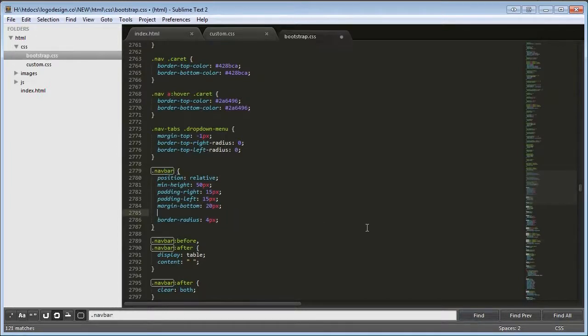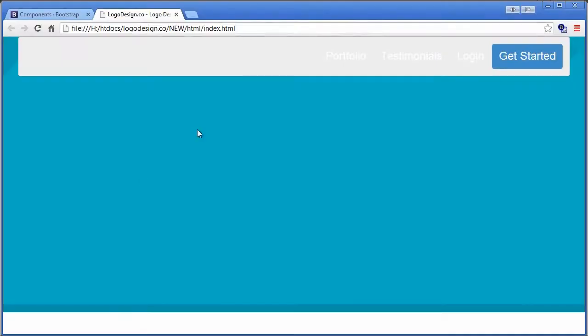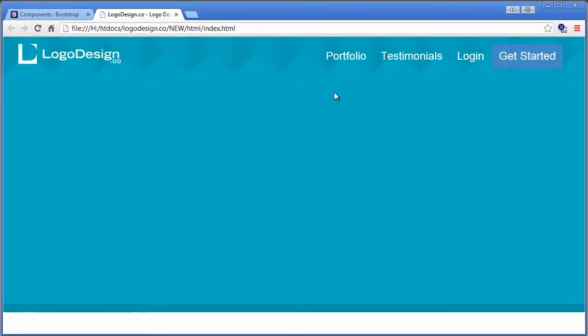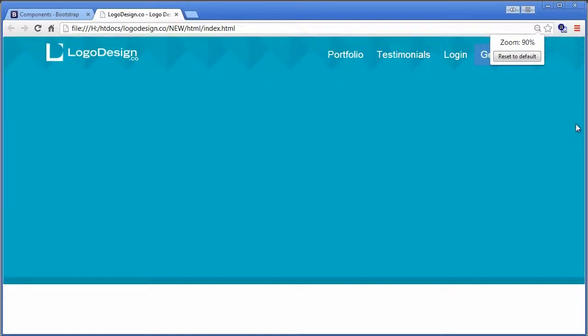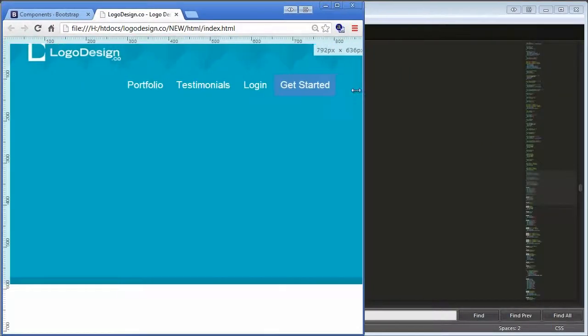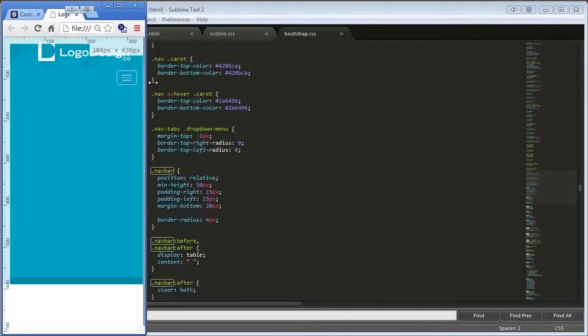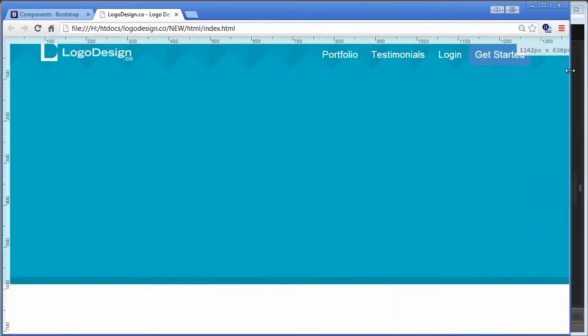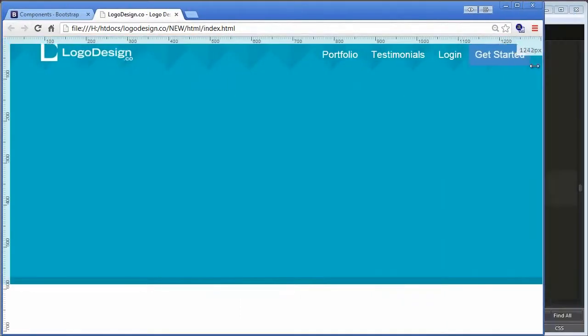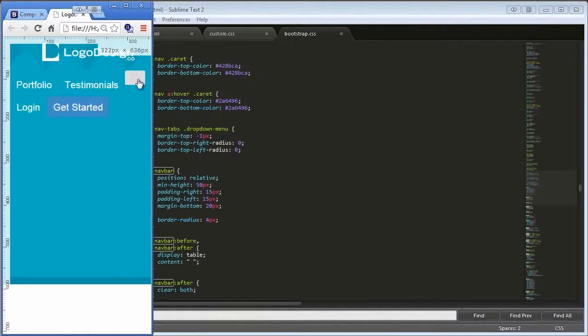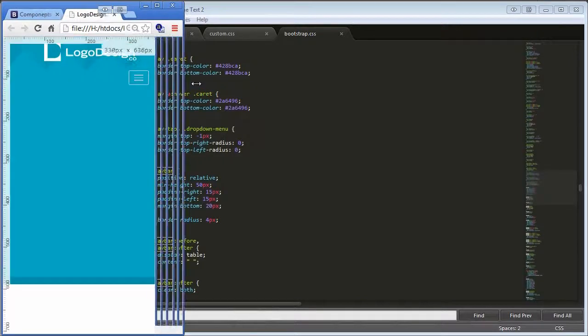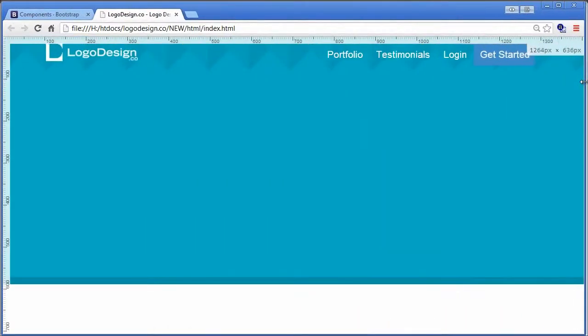So if we delete that and save it and go back to our browser here, we'll see now we have the actual design. Alright, so now if we scale this in, we can see it begins to slightly start to work. Let me do that a couple more times. And we will be adjusting these further.